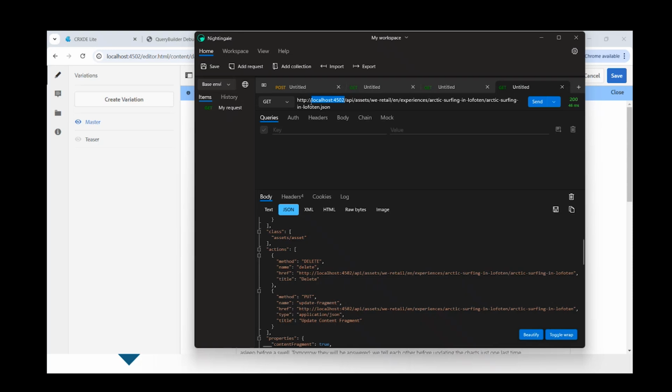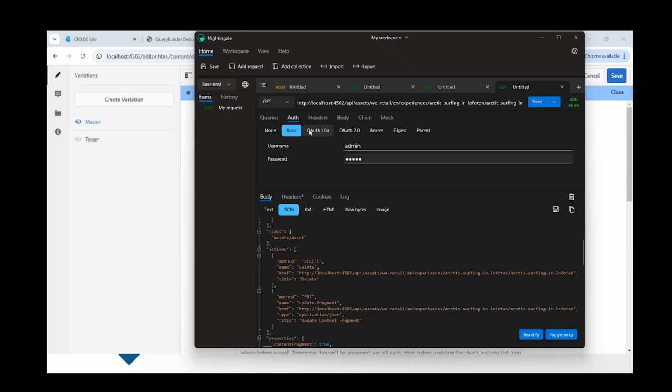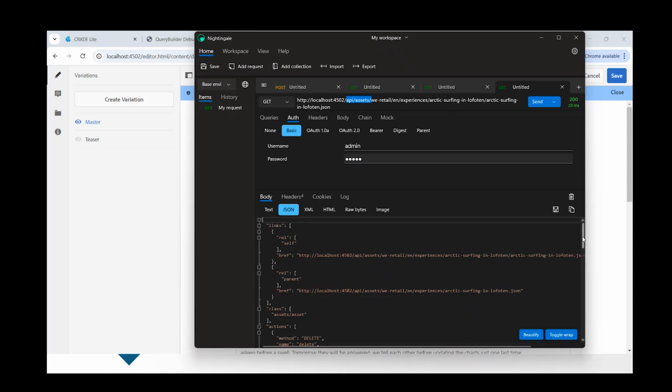If that is not allowed, in that case, you need to add an authentication mechanism. Here I'm using simple credentials, as I'm working with my local. But if you have other information, like a bearer token or OAuth authentication, you can place that as well. So I'm using basic authentication, and I have placed the URL like this, where I'm talking about the asset HTTP API. Once I'm done with these changes, I need to hit send and I'll get the result. It is giving me a 200 response.